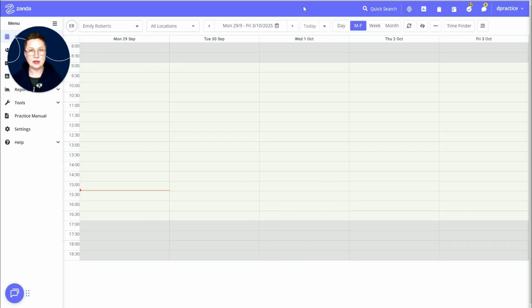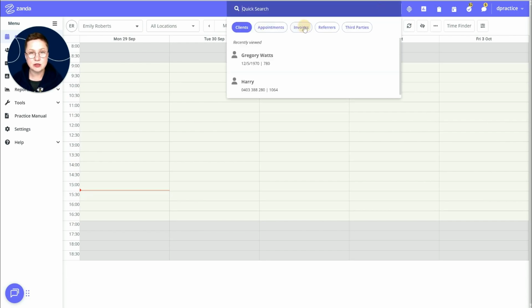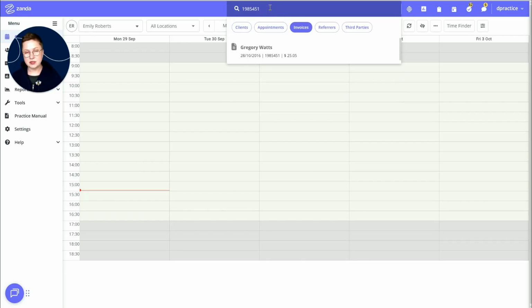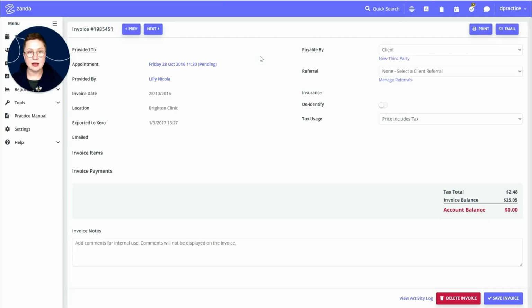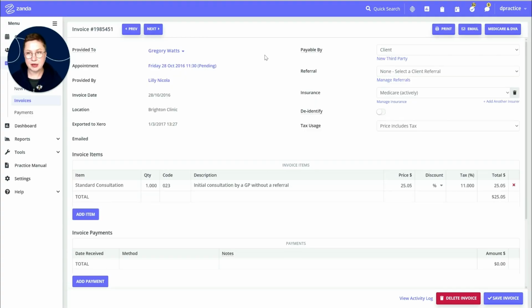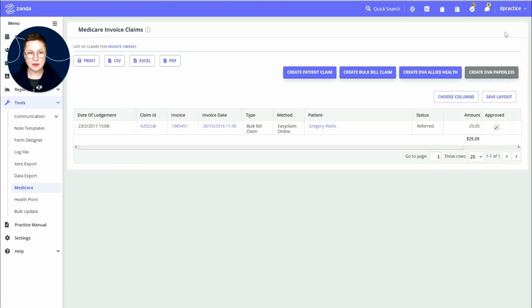You can do this through the appointment panel if you see the appointment on your calendar, or you can just use the quick search feature here, and for example, if you know the invoice number, invoice client or the invoice date, use that information to look up that invoice. And you need to open the invoice edit page. Here, let's click the Medicare and DVA button at the top, and you will see if a claim has ever been submitted for this invoice. The information will be here.